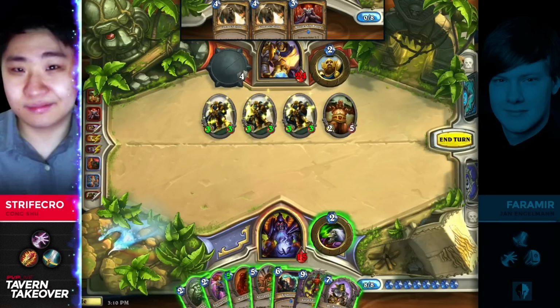I mean, this is a tough spot now. No kidding. We could ton up a Molten Giant, but really it's not the best. If he plays that Dr. Boom, he's just dead. He's got to find a way to actually stem some of the bleeding this turn.